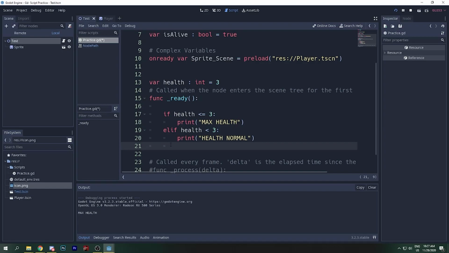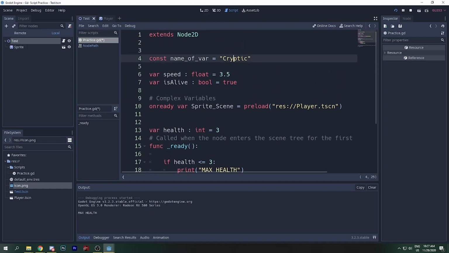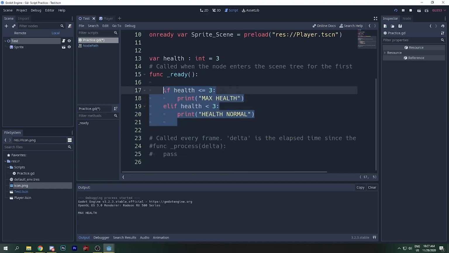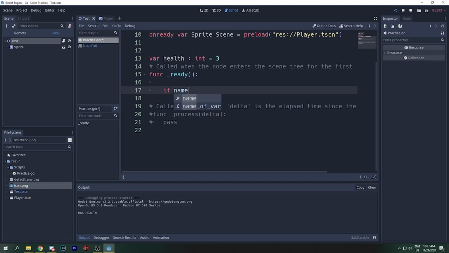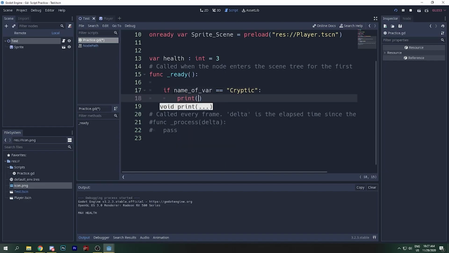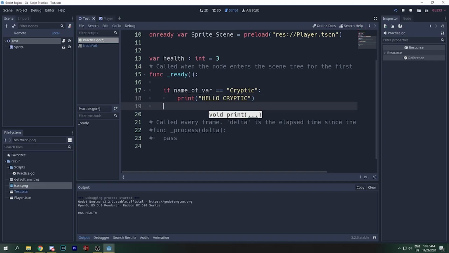And if it doesn't run, for example, let's use cryptic here. So if name of var is cryptic, then I would say print hello cryptic. I'm just streaming right now.